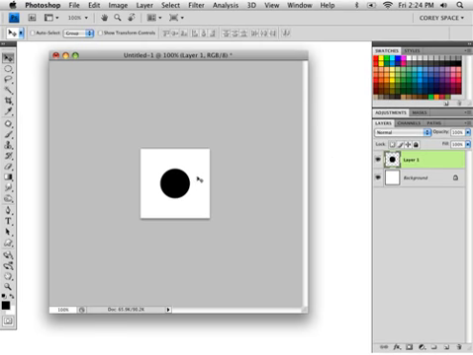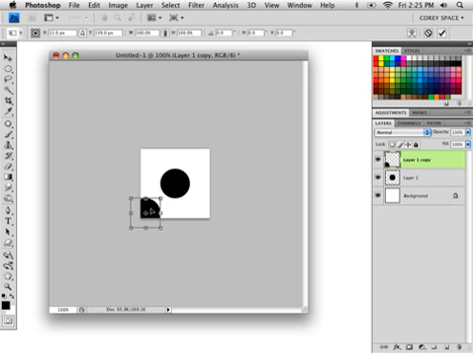So let's create a duplicate of this layer. I'm going to hold down the Option and hold down the Shift key and just drag this at an angle to this side here. And it will basically snap right to the center is what I want it to be. The center of the circle, I want it to be right inside, or right in that corner area. If we press Command or Control T, you can see it's not quite there yet. So we'll just kind of nudge that there.